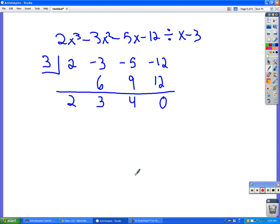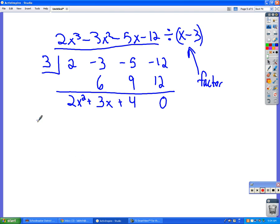And since I have a remainder of 0, that means that x minus 3 is a factor of this thing right here. Okay? And if I factor that into that, since this started with an x cubed, this is going to be one level down. This is 2x squared plus 3x plus 4. So this thing times x minus 3 equals the original. If you get 0 as a remainder, that means your divisor is a factor of the polynomial. Okay? Really cool, really easy, really fun.